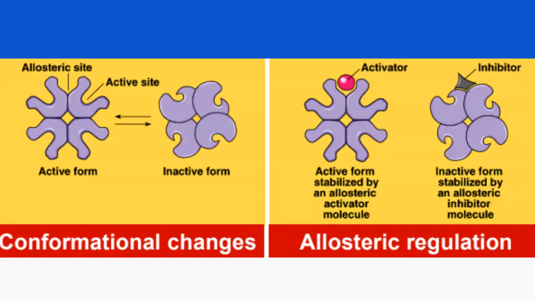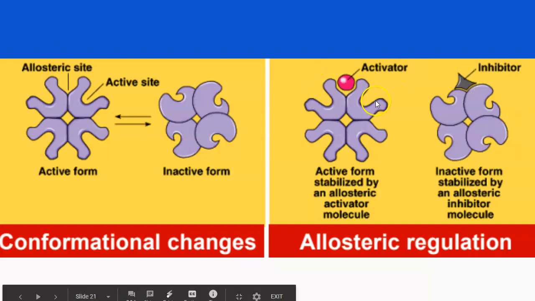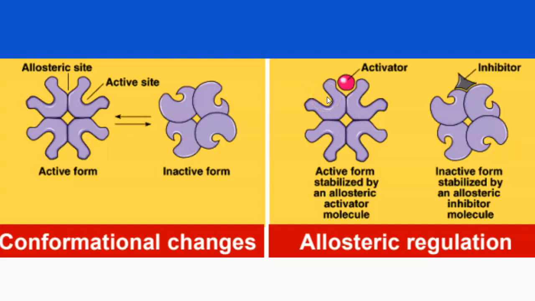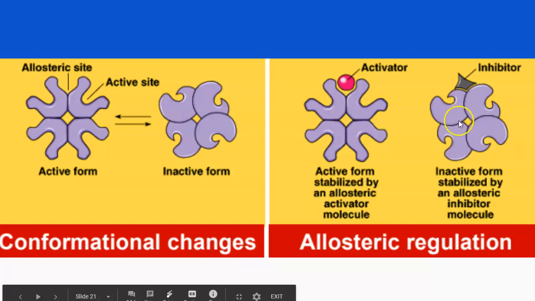Here's just an example of what conformational changes might look like and what allosteric regulation looks like. Here, for example, you might have an active site that's in this little crevice. If there's an activator, it might bind to this allosteric site and lock it into the open position, whereas an inhibitor might lock itself in an allosteric location and keep it in its inactive form. So when those things bind, the shape may force it to stay active or stay inactive.